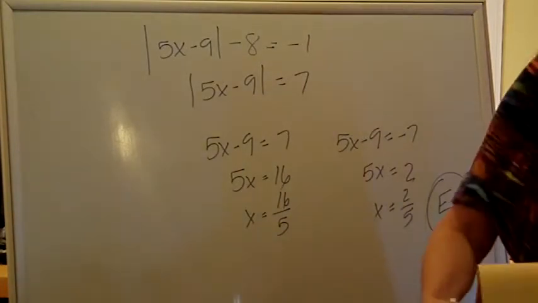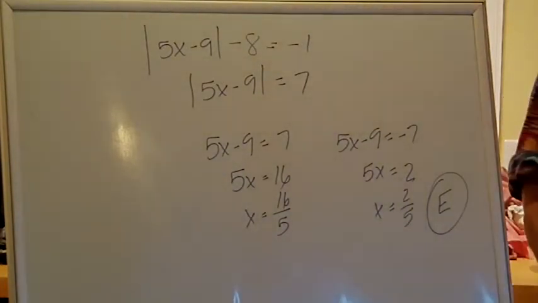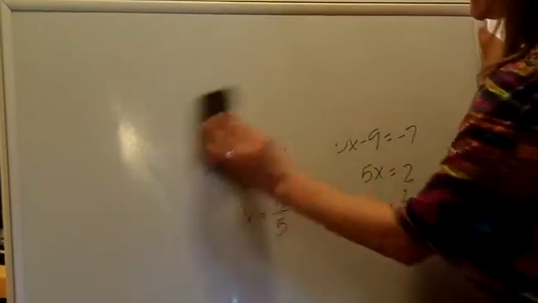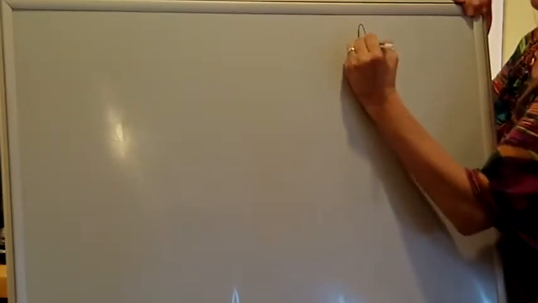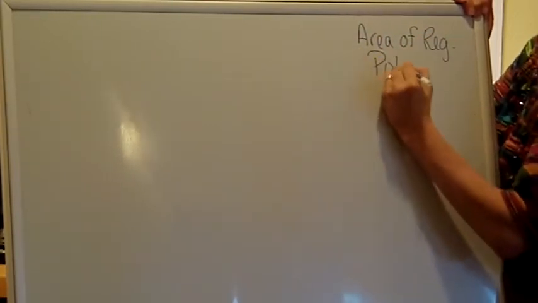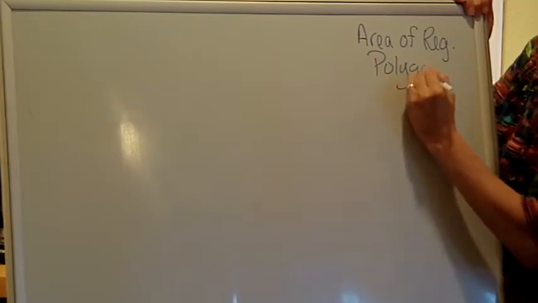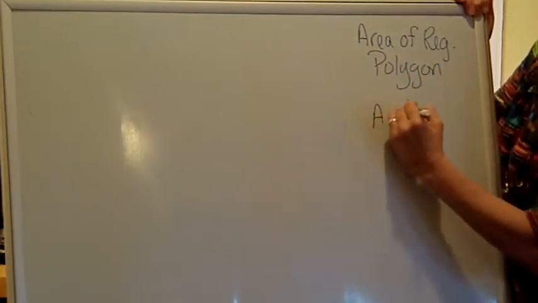Okay, the next one's really interesting. When I was working through these problems to see exactly what they were all about, I put stars by the problems that took a little extra time than normal. That first square root problem was one I put a star by. I put a little star by this one because you have to remember some facts about geometry. One thing you have to remember is how to find the area of a regular polygon. It's 1/2 the apothem times the perimeter.